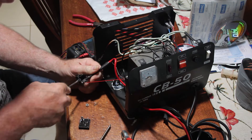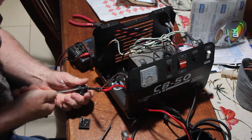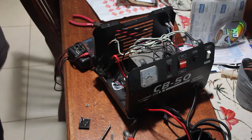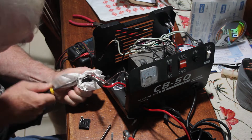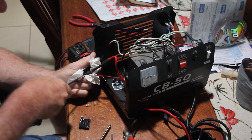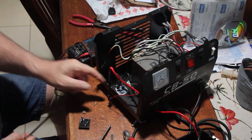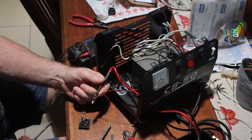Why I couldn't get the last clip off was that someone thought it would be a really good idea to solder it onto the rectifier. I don't think they did it intentionally — I think they put it all together, needed to solder the wire on for the meter, and just soldered the whole thing in place, soldering the clip to the rectifier at the same time, probably putting enough heat into the rectifier to ensure that it would fail after a few uses. Gotta love that quality control.